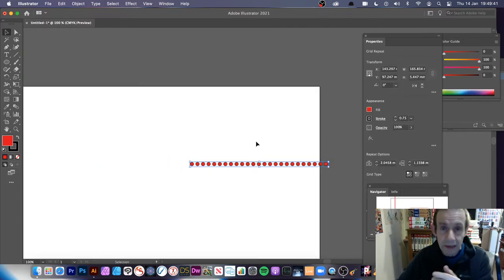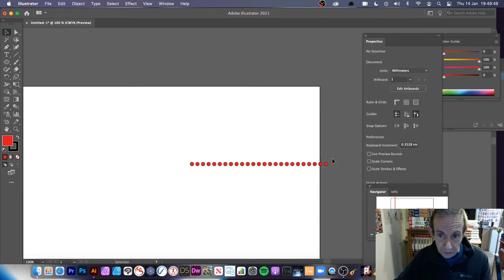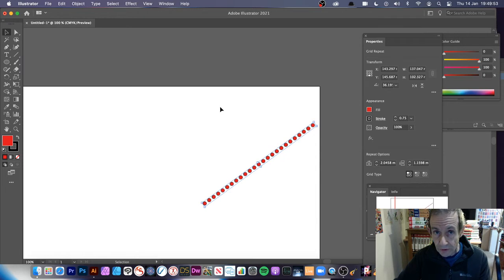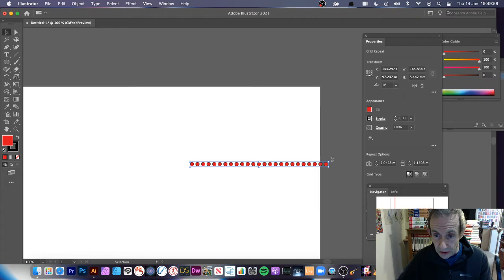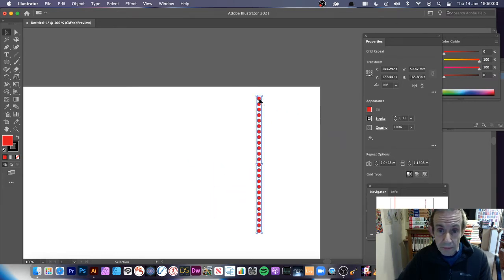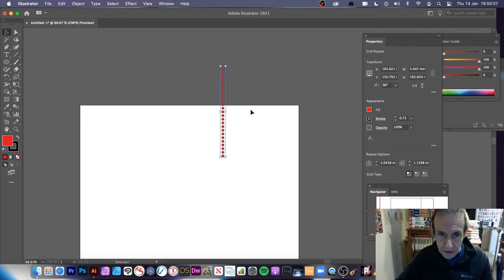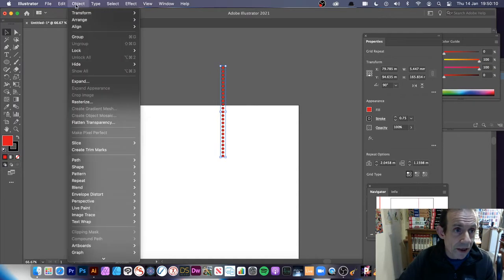Not an ideal way. Now, if you want to do the radial feature, you can do it like this. You can, of course, rotate. You can have it at any angle you want. So if you want this design there and you want it to be rotated, you can use that and then use the radial feature. But personally, I'm just going to use it this way, and this is probably the best if you want that sort of burst effect. So I'm just going to zoom out a bit there, and then you can select the object, go down to Repeat and go for Radial.